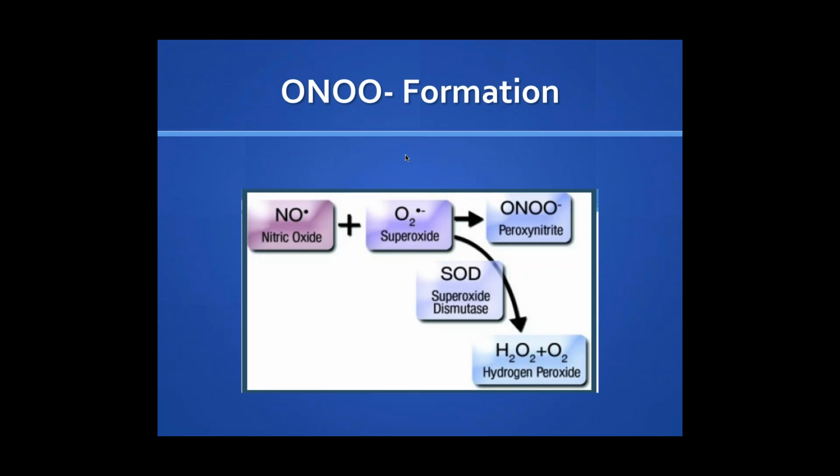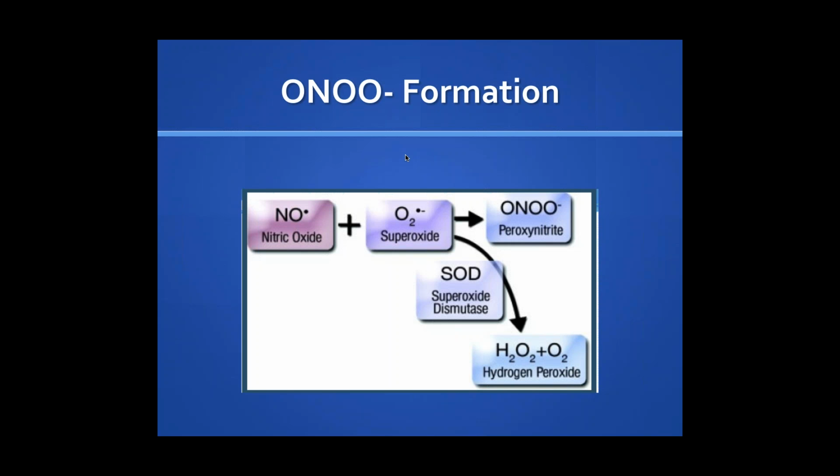So there's the nitric oxide plus the superoxide molecule, and that results in peroxynitrite. If you have adequate amounts of superoxide dismutase, then you're just going to make hydrogen peroxide, and then that's broken down by catalase into water and oxygen. So when you cut yourself and you pour hydrogen peroxide on a cut and it starts to bubble up, that's the action of catalase on your skin, and the hydrogen peroxide is breaking up into water and oxygen. It's the release of that oxygen that's bubbling up on your skin.